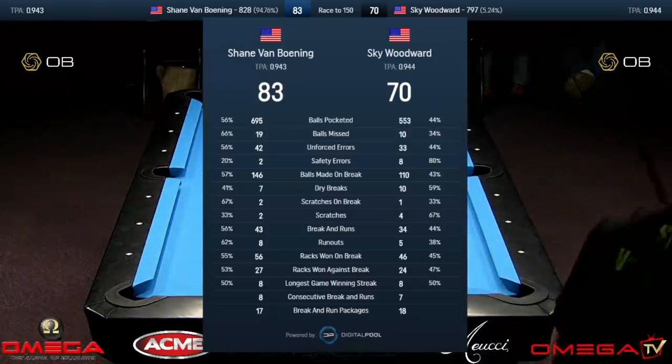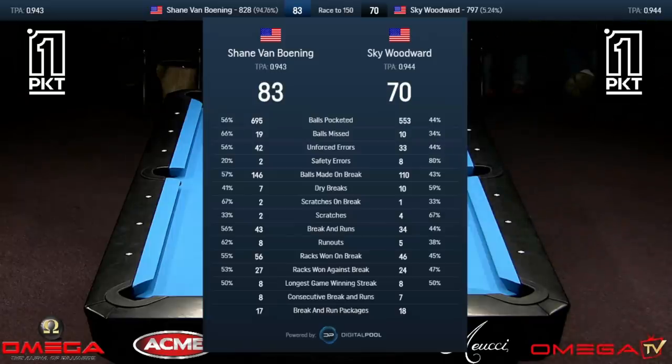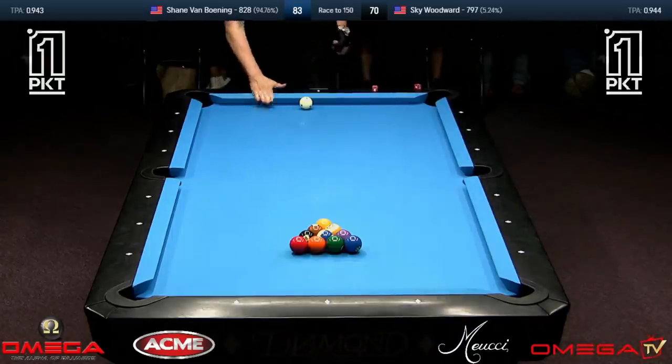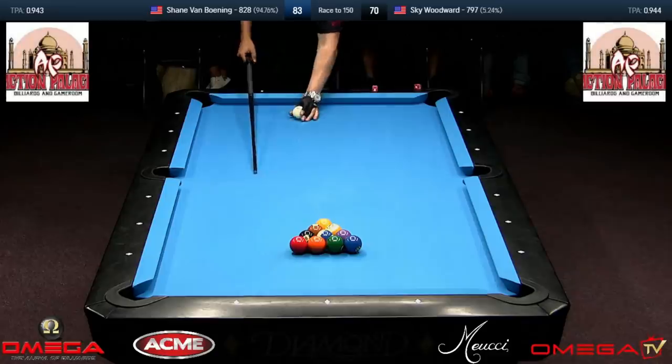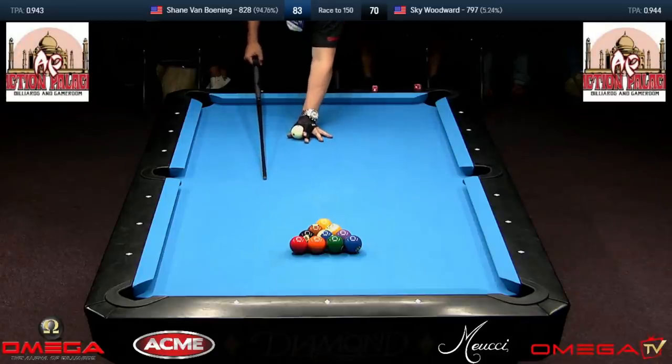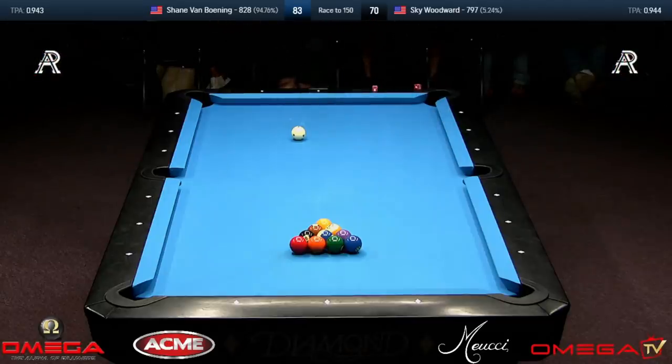Skyler with the safety errors, though. Less dry breaks for Shane. That's a big stat. The safeties and the dry breaks. That's where Skyler's probably lost it. It hasn't been his efficiency on the table. Skyler's been extremely efficient on the table. Yeah, he hasn't really missed many balls, taking care of all the clean racks.